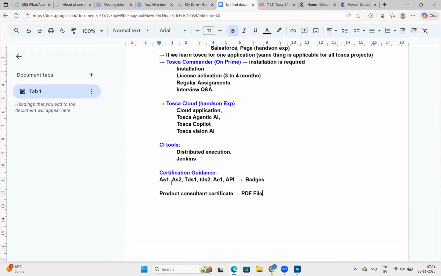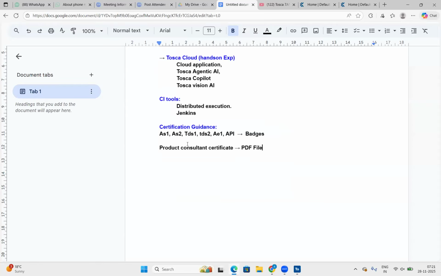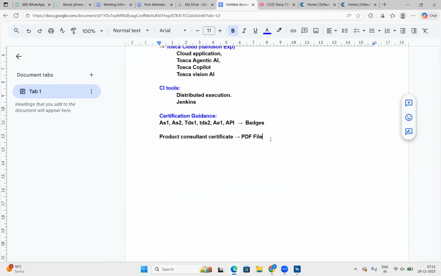So why are these certifications important? Team, you will get the certificate directly from the Tricentis company. So Tricentis is declaring you are an eligible person to work on Tosca. That is what that certificate is stating.